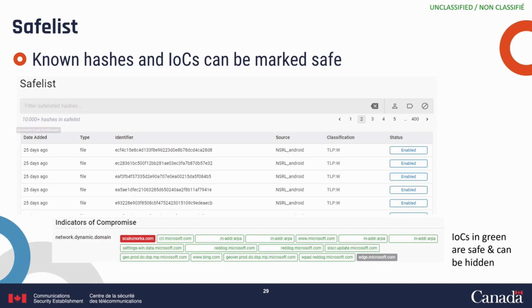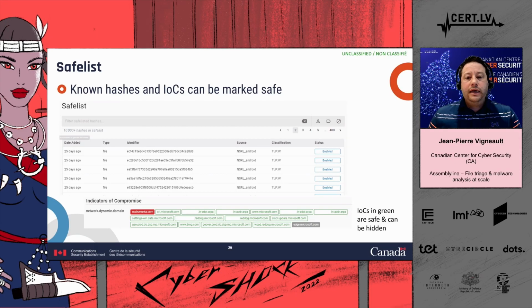So the example I took was fairly clean, but there are cases where there is a lot of, just like if you take an XML file, for example, there's going to be a lot of RFC URLs and other URLs embedded that are not malicious. They're just a standard part of the XML format.